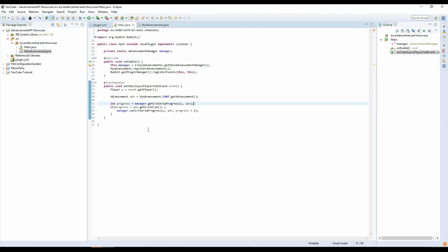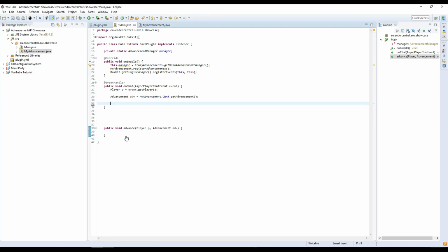So this one will be the progress, int progress equals that. So now what we essentially have is something we should put in another method. Public void enhance, or I don't know, advance, and then we'll just do Advancement ADV, Player p, and I think that should be all.